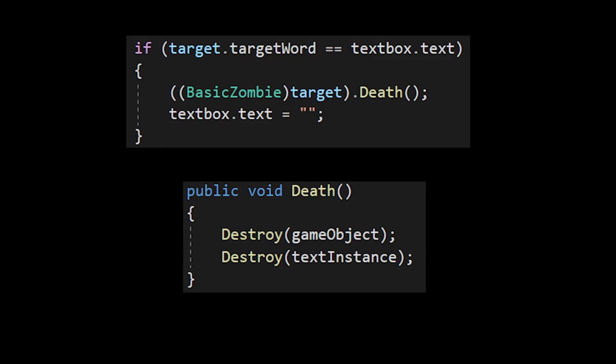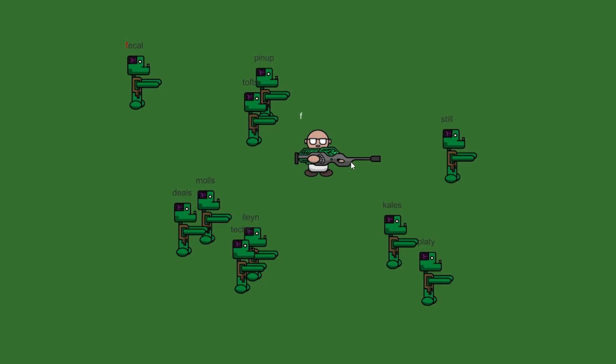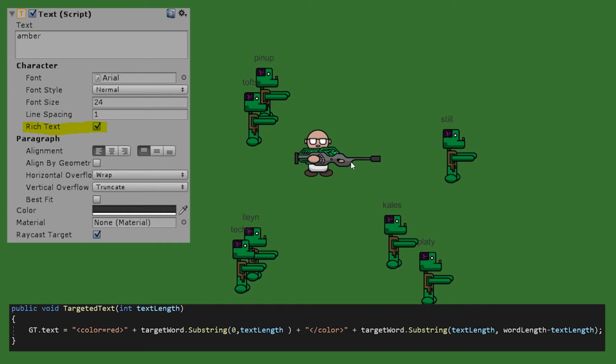I then had to implement a partial matching system so that it would check if what is currently typed matches the substring found at the beginning of the words. I did this so that the player could target the zombie as soon as he starts to write the word that matches. I showed this visually by taking advantage of the rich text setting that allows markup tags to be used in the string of text set to the text element. I simply substringed the text and inserted the tags at the right intervals to change the text color.